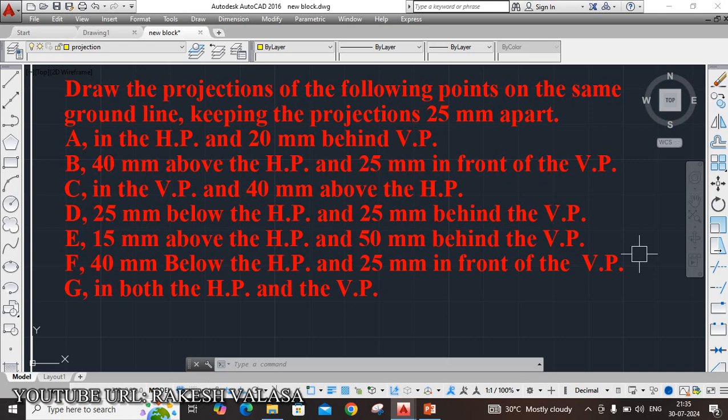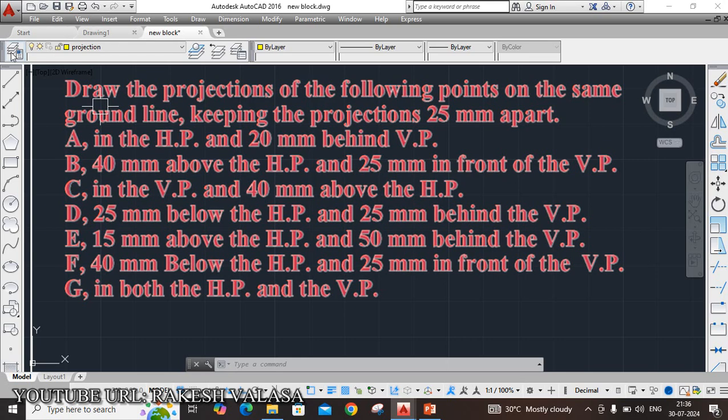Please remember a few important points regarding engineering drawing. One is projection lines. Second one is object line. Here projections and dimensions should be thin lines, and the final object, meaning the final front view or top view, should be thick. That's why we need to create layers in AutoCAD software.